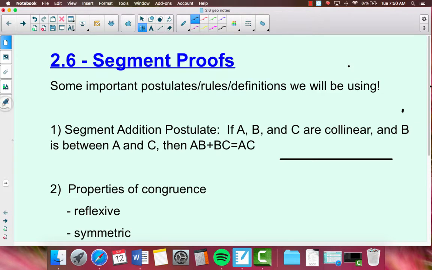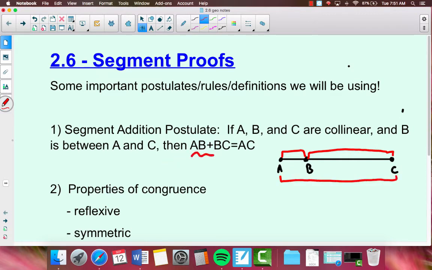So the first thing I want to talk about is the segment addition postulate. The segment addition postulate says if you have 3 points that are collinear, and more specifically B is between A and C. Now the letters don't matter as long as one point is between some other two. Then what we can say is that the two smaller segments, so AB and BC, would add up to equal the largest segment. So that's what this equation right here says. AB plus BC is equal to AC, because we don't know if there's a midpoint. All we know is the two smaller ones add up to the larger one.